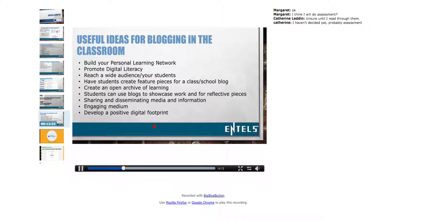So, it can be good that you might model it for a while first and just let them have some feature blog posts if you're beginning to look at blogging with students, and then they might in time create their own blogs. Obviously, if they're all creating their own separate blogs, it's a different story for you to start monitoring that, so you'd have to give that some thought beforehand. Okay, so they're just uses of blogs.